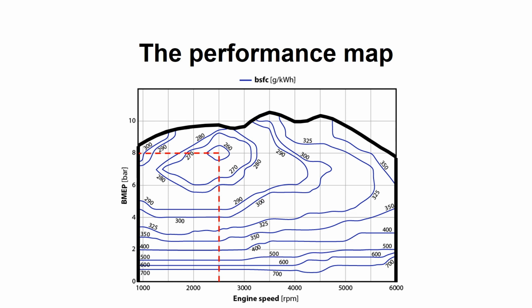You can also see that there are areas at very low load, 1 to 2 bar, where efficiency is poor. The brake-specific fuel consumption is very high, and this is because of high pump losses, one of the processes that reduce the available work, as mentioned early in this lecture. Much work concerning engine development is focusing on techniques and technologies to improve engine efficiency, but also on how to be able to run the engine in favorable operating points.